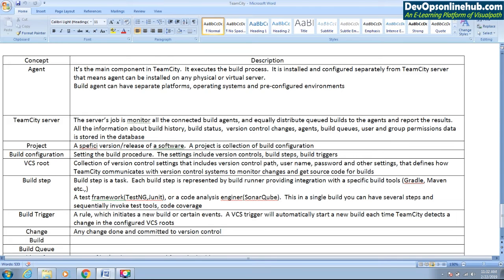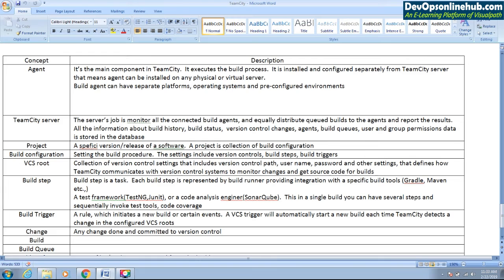And then we have build configuration. Build configuration is mainly about how the builds are going to happen, how we are going to get the code from version control, how we are going to run the build, and, as part of the build process, how we are making sure that unit tests are executed, where the artifacts are going to be placed once they are generated, and how these artifacts are going to be deployed on different containers.